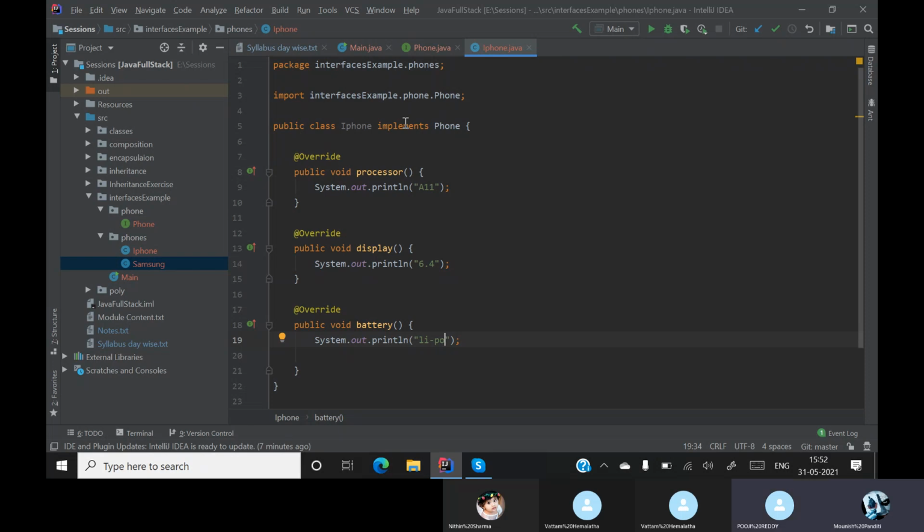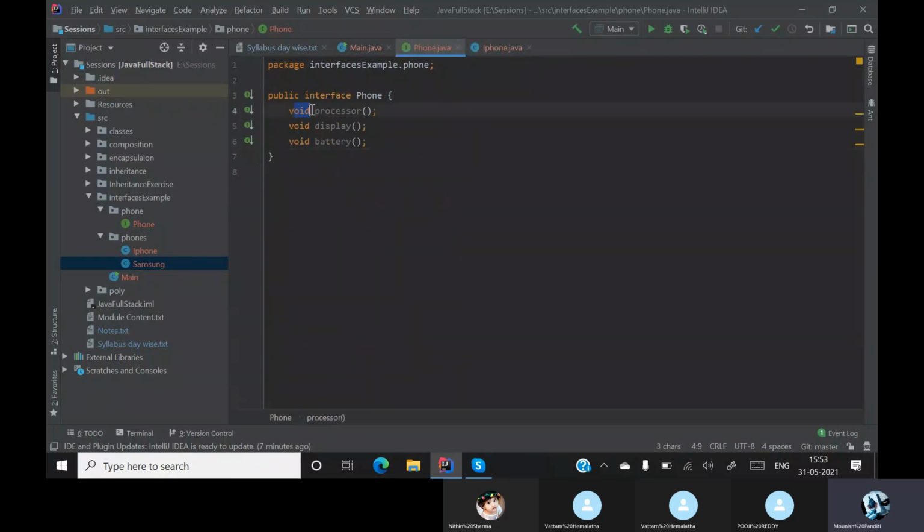Understood? Yes, sir. The concept of abstraction is also the same. Abstraction means it will hide the implementation and show only the necessary information. So here the implementation is hidden, because you can see only the necessary data.